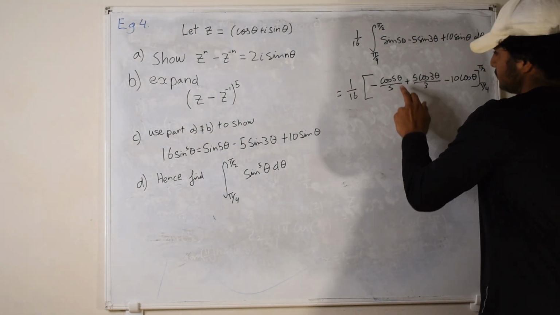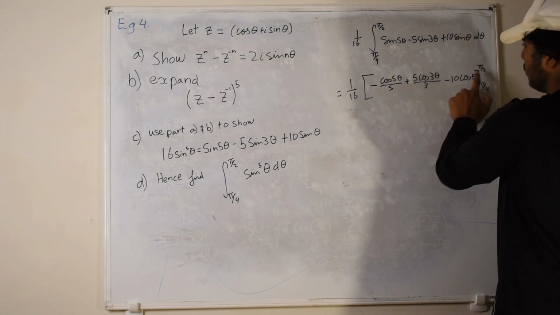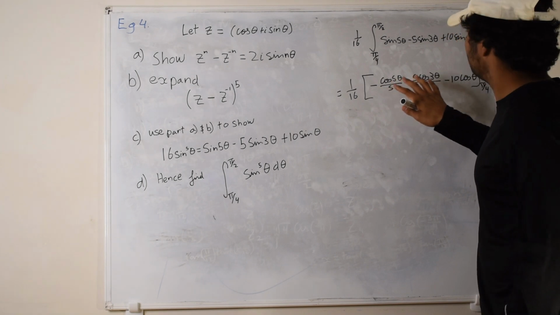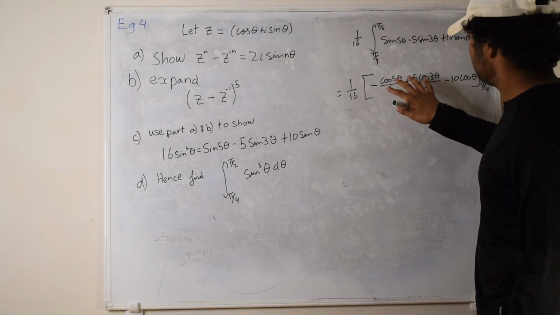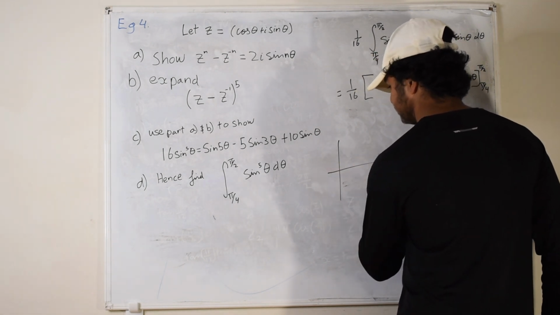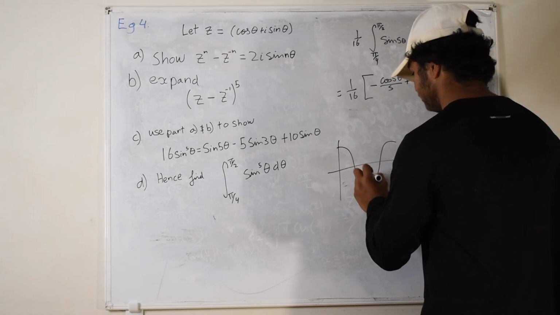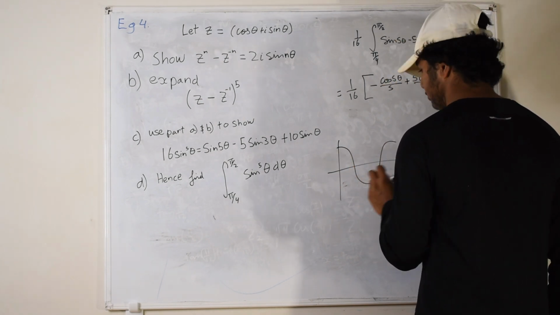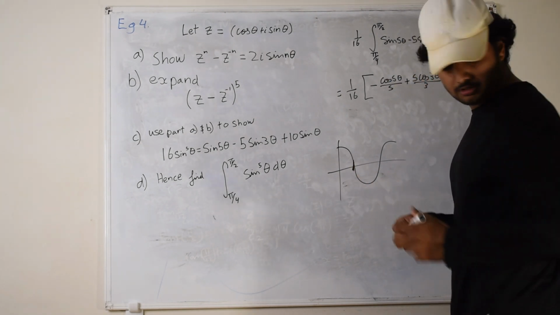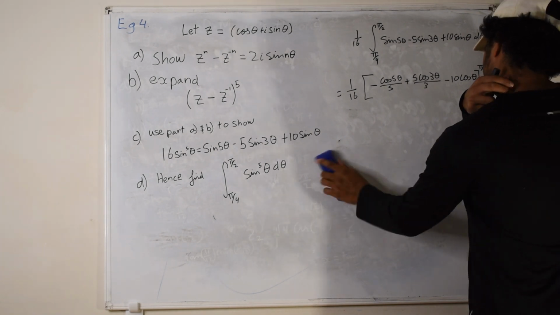Next step, we sub in pi on 2 to all of this, but since cos pi on 2 is always 0, cos 90 is 0, because if we draw up the graph of cos theta, we've got something like this. That's what cos theta is: 0, pi on 2, pi, 3 pi on 2, 2 pi. So cos 90 gives me 0. So for pi on 2, the values don't mean anything, basically.